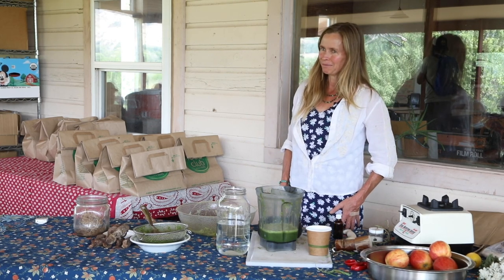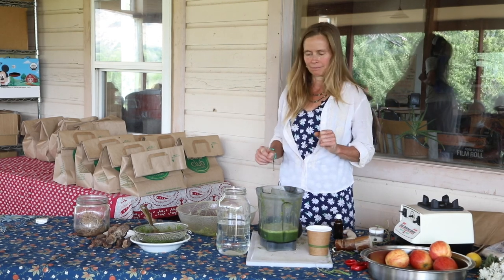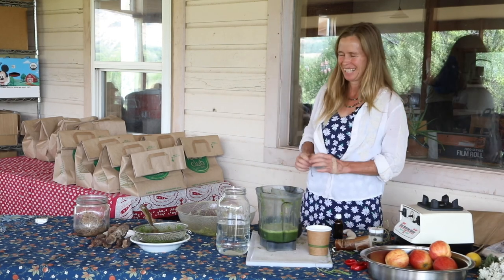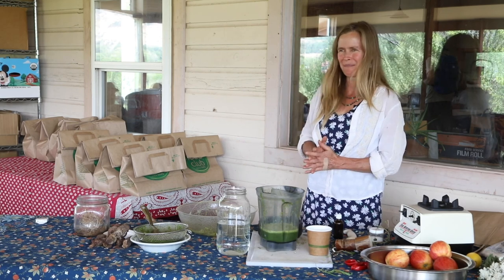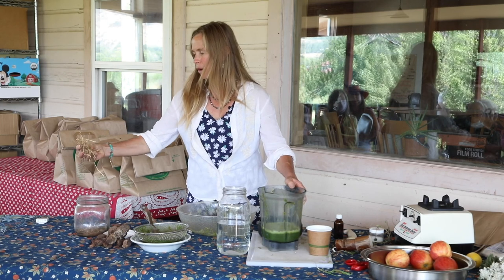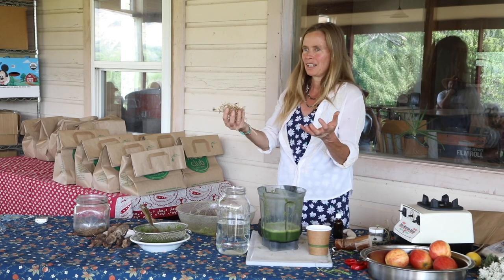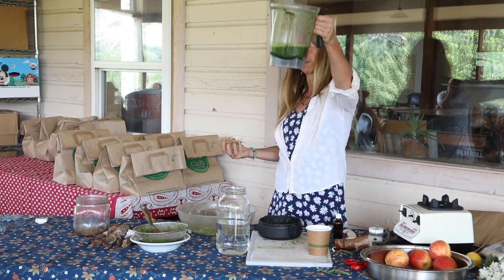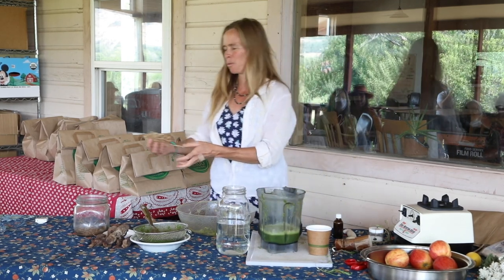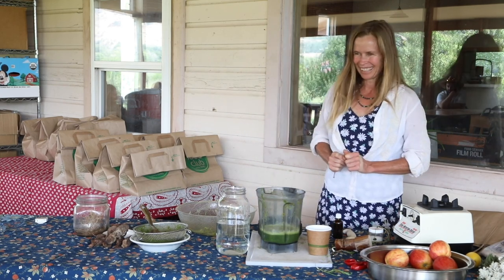I rarely measure, so approximately, some. You know, the right amount, exactly. Honestly, this whole thing could be shampoo with about this much roots, and I could also use twice as much roots and it would still work. One whole stalk of yucca for about two cups of slime. It's actually precisely that. One stalk per two cups of slime water. Large or small?